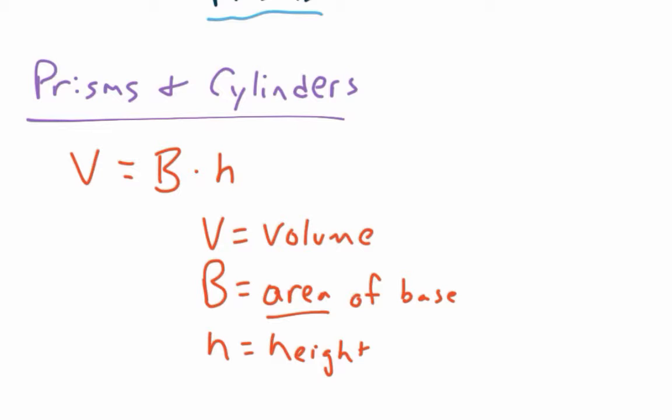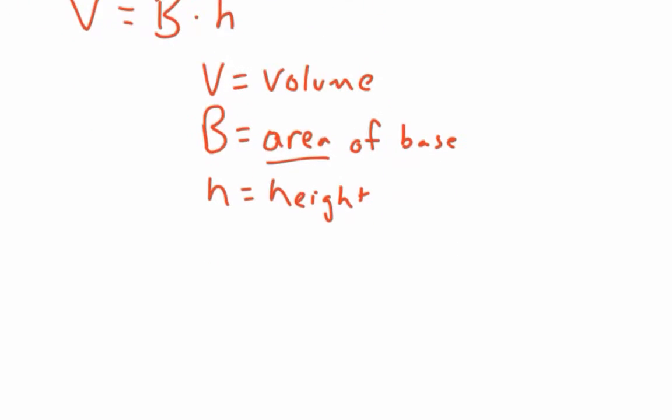If you want to try squeezing right next to it, if you have a rectangular prism, so say like a cereal box or something like that, the base is going to be a rectangle. The area of the base of a rectangle is length times width. So what you could do if you wanted to, you could just have a separate equation just for those. So I'm going to write as well rectangular prisms.